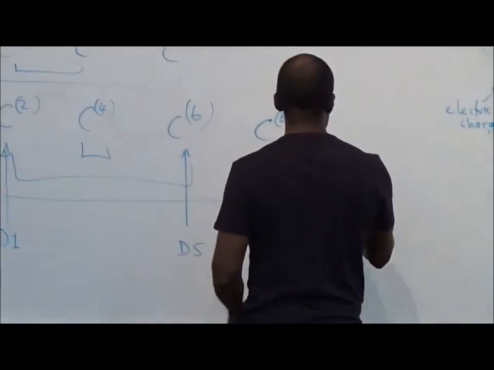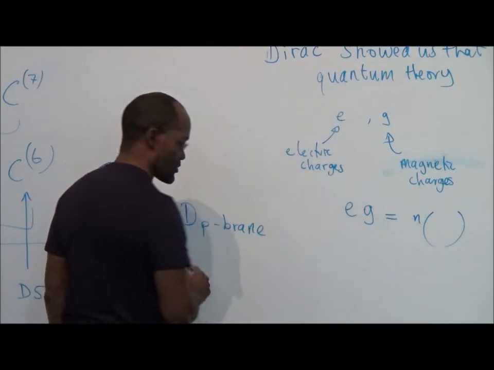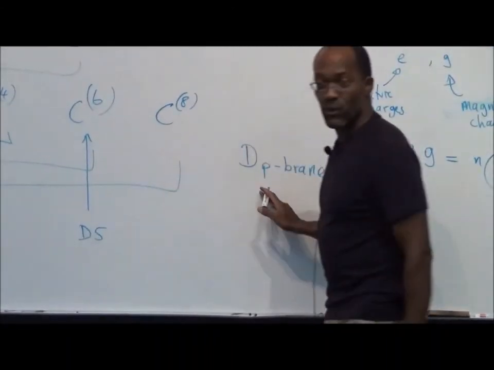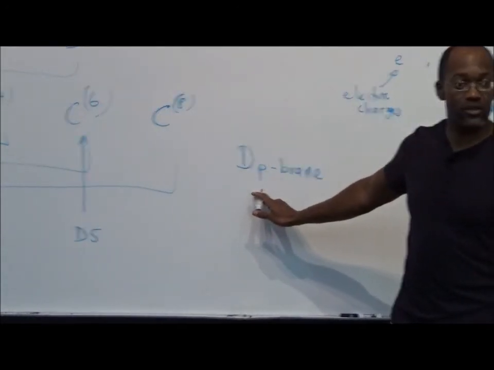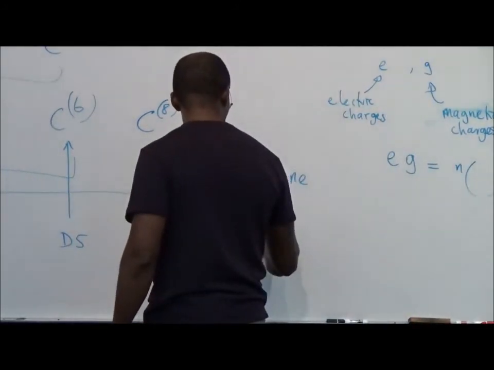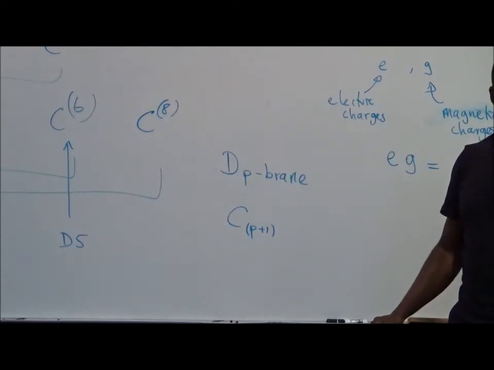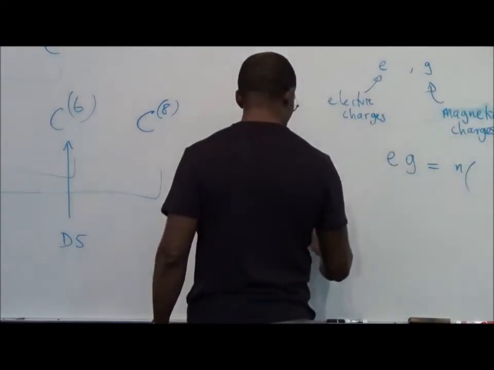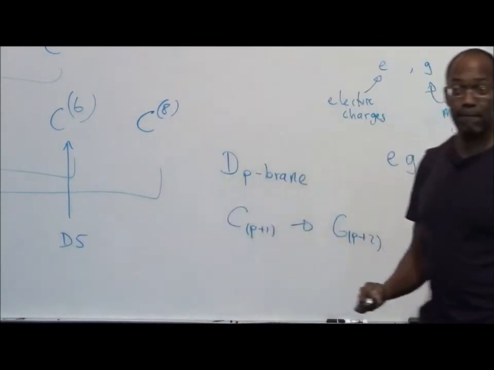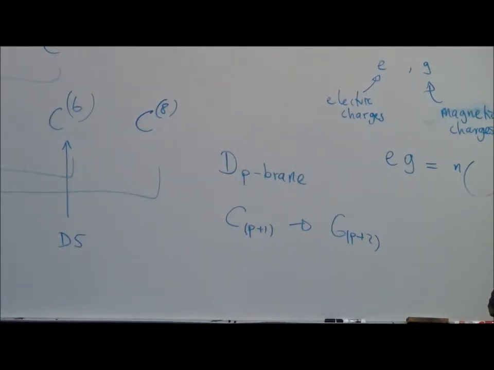So I have a Dp brane. Actually, you're going to do the calculation. I'm just going to write what you tell me. Okay? So I have a Dp brane. Which Ramond field? Right, so C_(p+1). So what's the field strength of that? Right, so that's going to go to G_(p+2). So now I Hodge dualize. What do I do? What rank do I get?